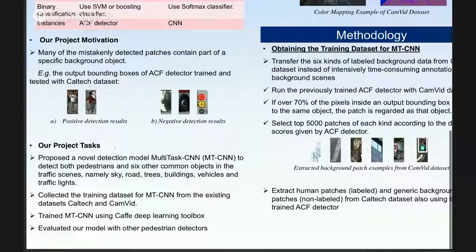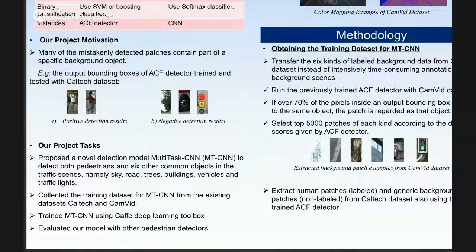So in this project, we performed a series of tasks as listed here. First of all, of course, we propose a novel detection model, MTCNN, to detect both pedestrians and 6 common objects in the traffic scene.